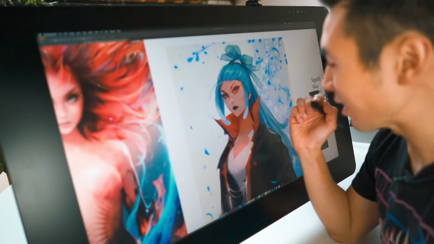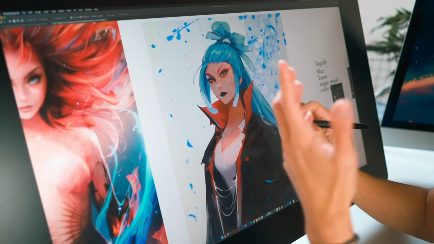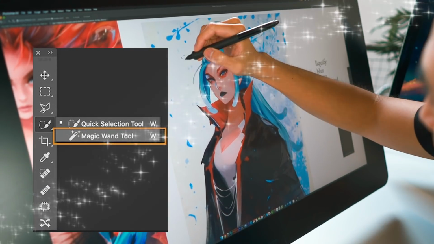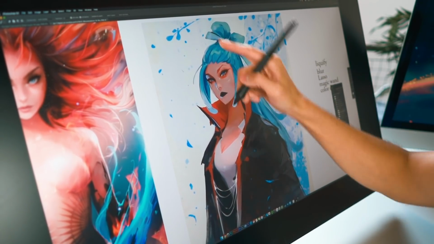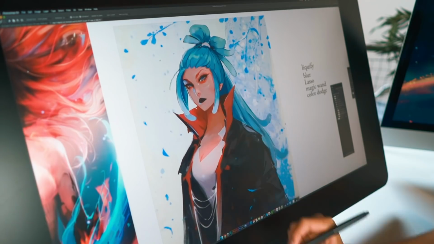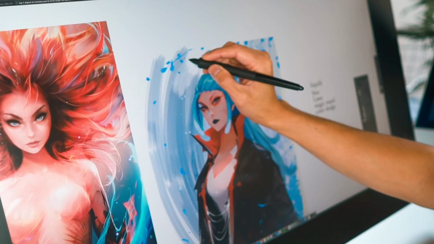And say maybe that you merged everything together, which you shouldn't do, you should draw them layered. I love using the Magic Wand tool, which selects things that look similar to it. So I'm gonna select this piece of white right here and delete it. Boop. Now I can paint behind it. That's so useful.